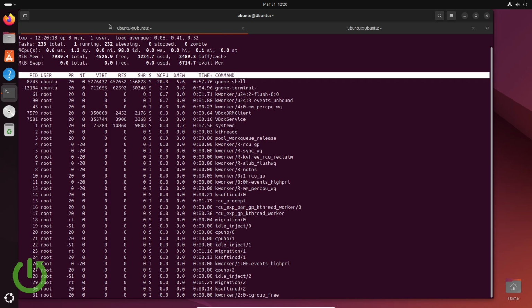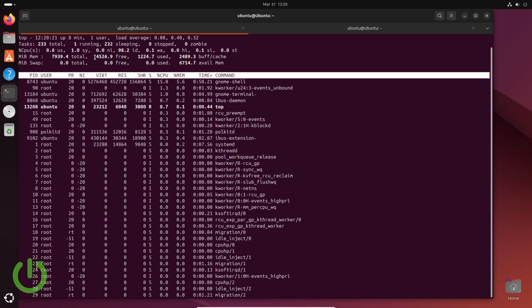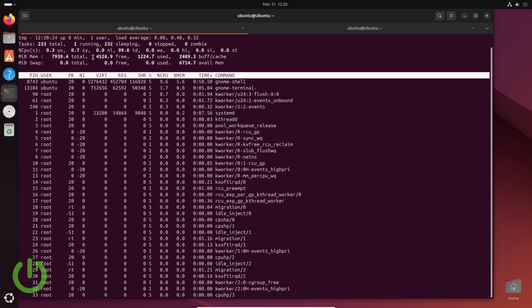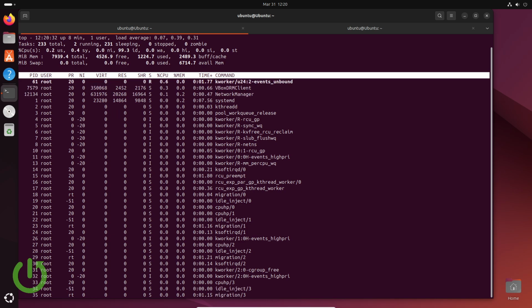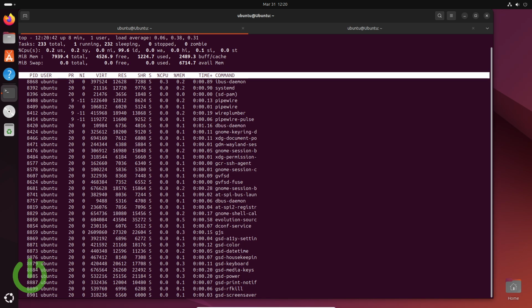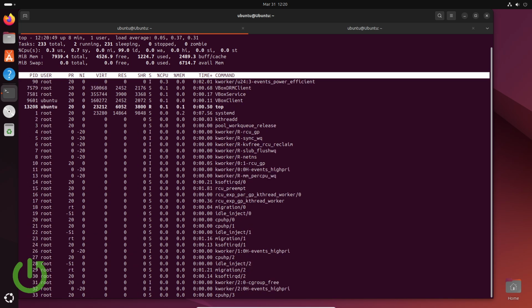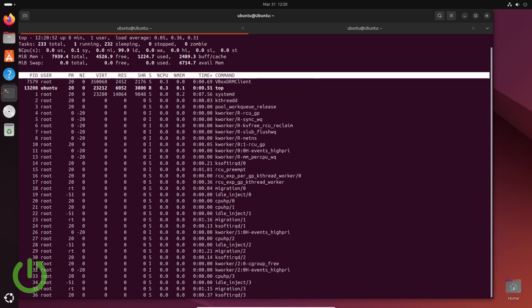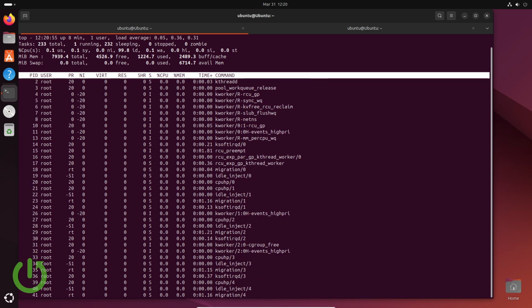We can filter by user. We can filter by user by pressing U on the keyboard. As you can see, it asks which user. For example, I want to search for only root. I will press enter. As you can see, I have only root processes. Again, I can search for my Ubuntu account. As you can see, I have only Ubuntu account processes. If I want to set it to the default value, we just press enter, because blank is for all. Now it is working fine.